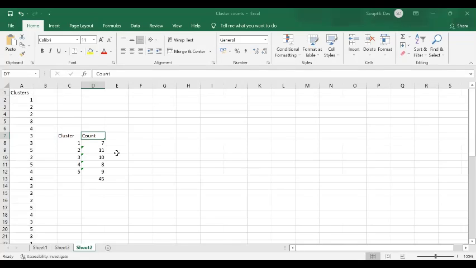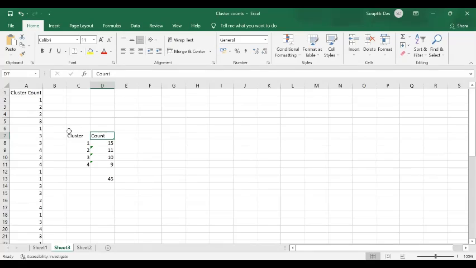So this is 5 clusters. I'll show you for 4 clusters. So 4 clusters I've pasted it here, and essentially in cluster one there are 15, in cluster two there are 11, in cluster three there are 10, and in cluster four there are 9. So what AD said is that there should not be any cluster which has a disproportionately low amount of respondents, and there should not be any cluster which has a disproportionately high amount of respondents.